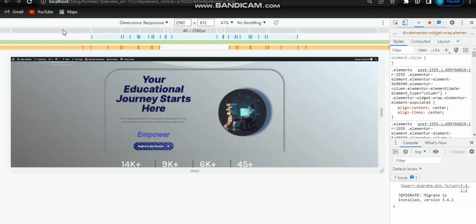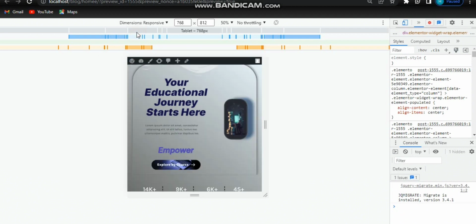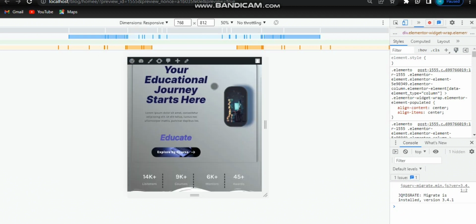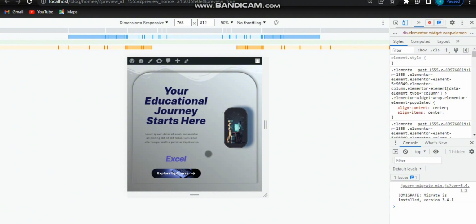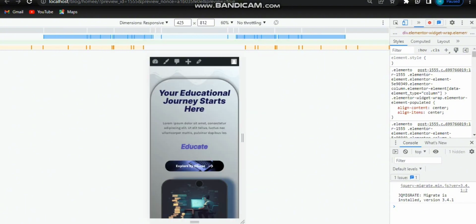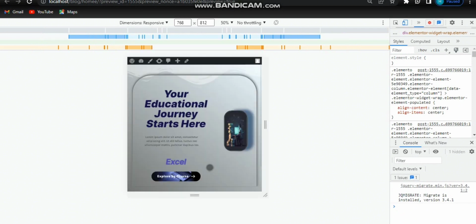That's how it looks like on 4K and in this laptop and in the tablet. Image is not looking good, you can adjust your image, and on the mobile view, everything now looks good.